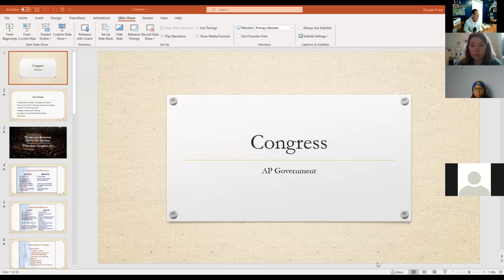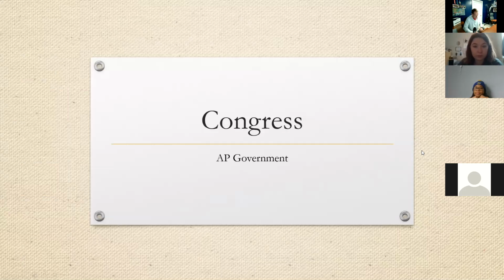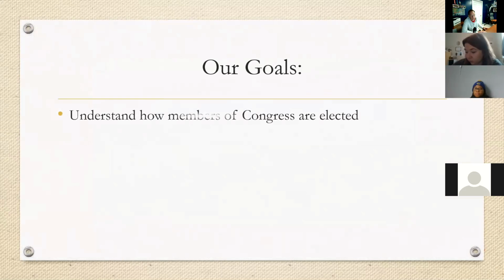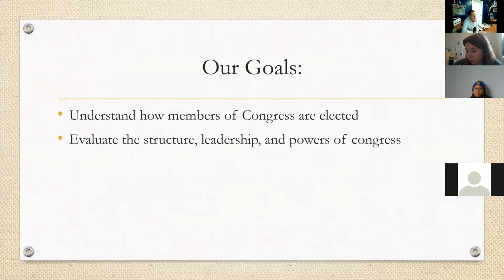Okay, so Congress, sometimes known as the legislative branch. The first thing we're going to take a look at is what our goals are. This is the stuff you're going to learn for the next couple of weeks. How members of Congress are elected. We're going to look at the structure, leadership, and powers of Congress. That's mainly what we're going to be doing today.